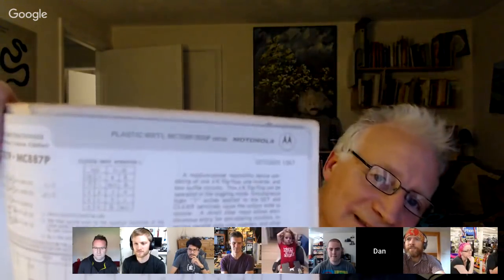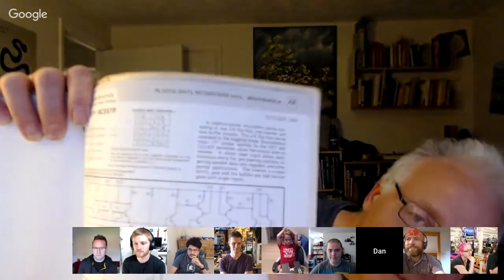I have some chips left over, but they look like any other integrated circuit, so I'm not going to show you. Did they have a stamp on it that said 1973? The stamp on the front, does it say 1970? 1970. Yeah. And inside there are a bunch of these, like here, October 67. They give you the schematic for it. This is a complicated one, there's at least 20 transistors in there. It's like flip-flops and adders and quad two input NAND gates and things like that.